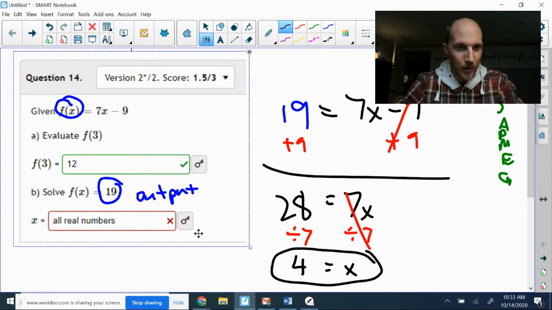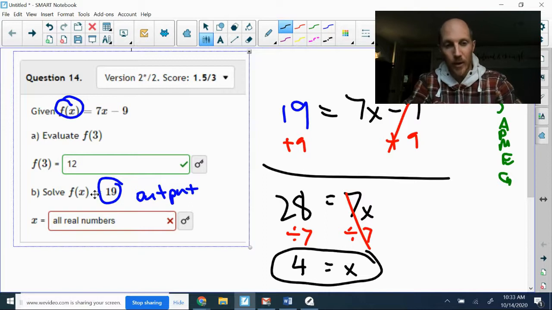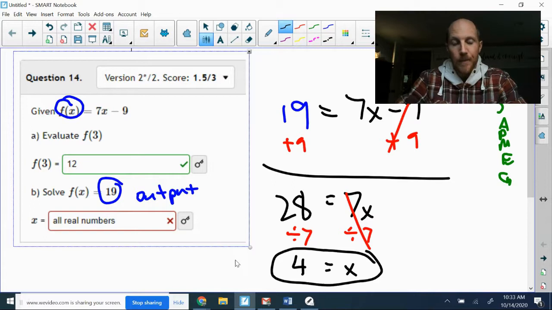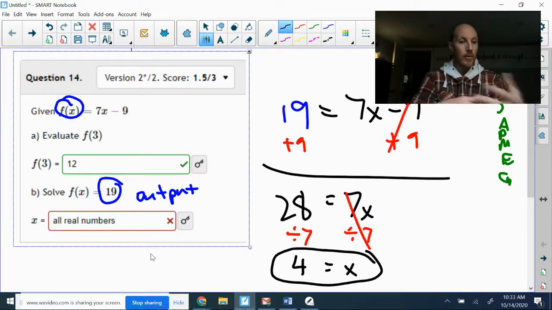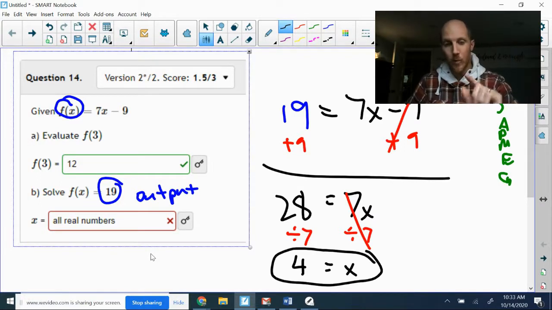I don't know how many attempts you've got. Looks like you've got some attempts left, so you could certainly reattempt another problem. On the previous questions, you had done these type of problems where it asks in part B to solve. So there should not be anything different on this problem from what you've done on the previous problems, and it looked to me like you've done those correctly. So that's my advice. Do the same thing you were doing on the previous ones. All real numbers is, like I said, not something that's going to show up right now. We will get to it in a couple weeks.